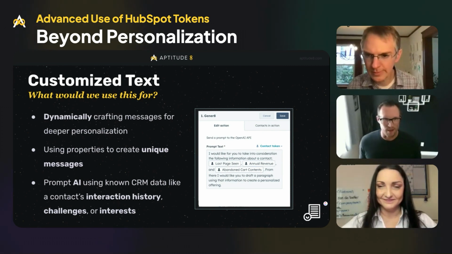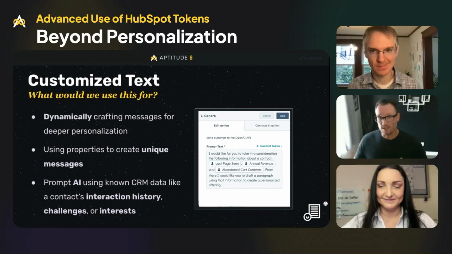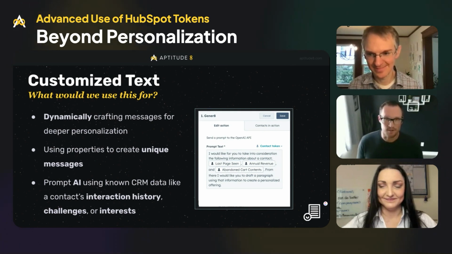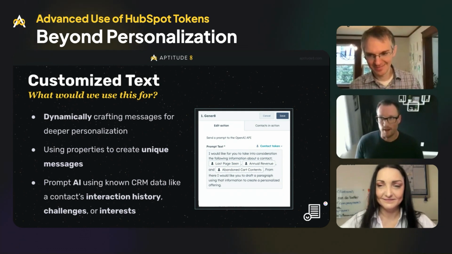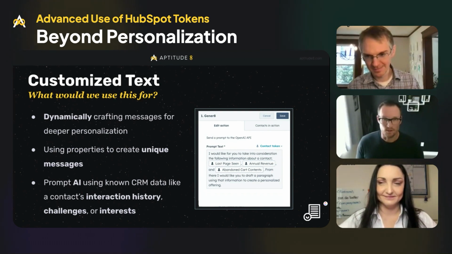And I think I have Ryan Gunn's blessing to do this, but Generate is actually a workflow extension that Aptitude 8 is working to make available in the app marketplace by the end of the year. So not only is this something that we've been using at Aptitude 8 and using for our clients to be able to run these prompts into ChatGPT directly within workflow extensions in HubSpot, but I believe that's going to be something that's going to be forthcoming to the wider public, to the wider HubSpot ecosystem in the future.